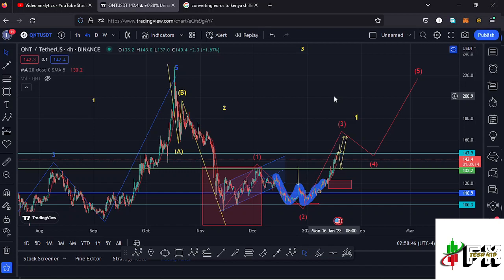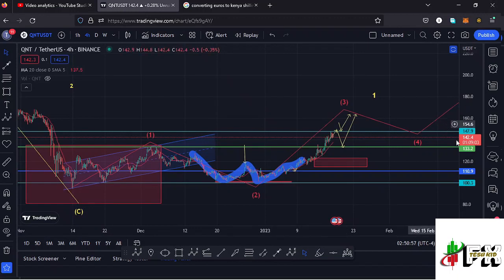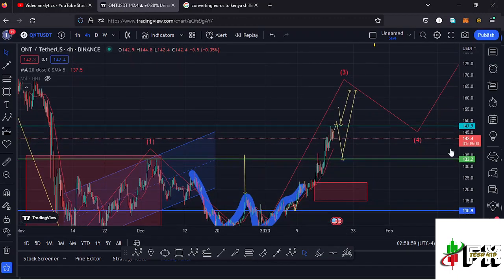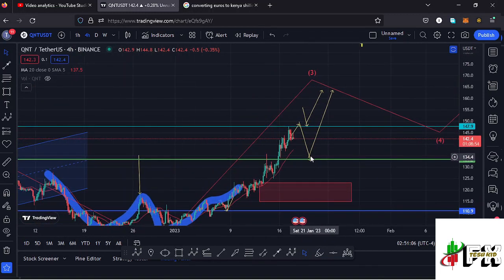At the time of this recording, Quant is still holding above a key area of support at around the $133.2 mark. In yesterday's video I gave you two possible scenarios that could be playing out, basing it on the key areas of support and resistance, where I said that we had managed to break above a key area of resistance at around the $133.2 mark, and there were chances that we could also manage to break above the key area of resistance at around the $147.9 mark. In case that happens, I would expect a retest before we continue pushing even higher. I also expected that in case we do not manage to break above that key area of resistance, we could see a bit of a pullback, and that is what is happening here on this chart.